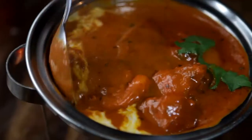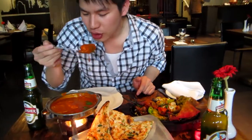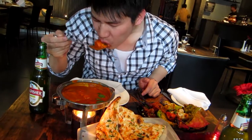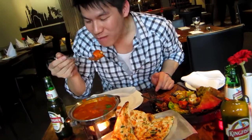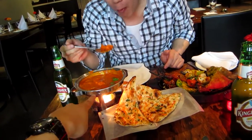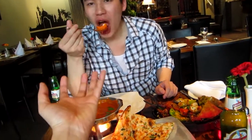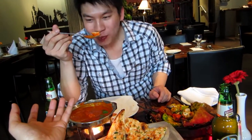Here we've got butter chicken. This meat is first broiled in the tandoor, then cooked in a cream and butter sauce. You'll notice it just bursts with tomato flavors. This is their famous butter chicken — it's actually their signature dish. They've been around for 11 years. Staff was telling us earlier that people order a full order of this, and then in addition to that, a separate order of just the butter chicken sauce. They just drink it!